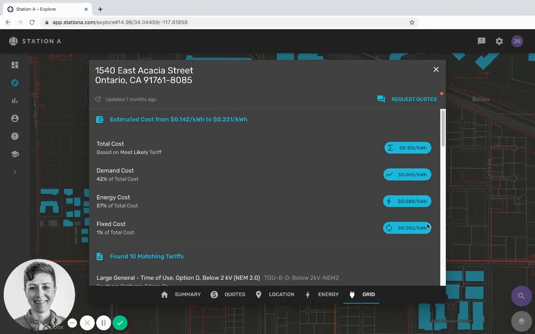And then we have this small portion of the bill that's fixed cost. With both the fixed cost and the demand, we've levelized them over the annual consumption to give an apples to apples comparison and roll up into the price.